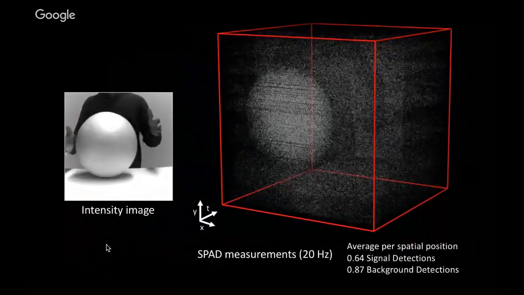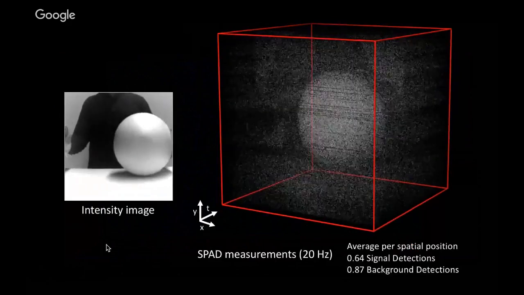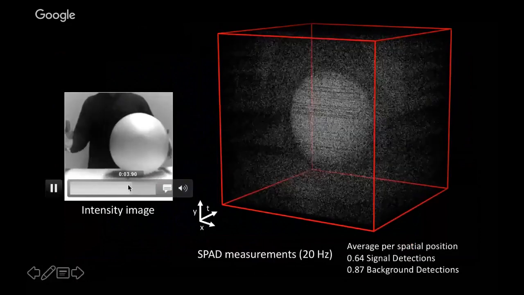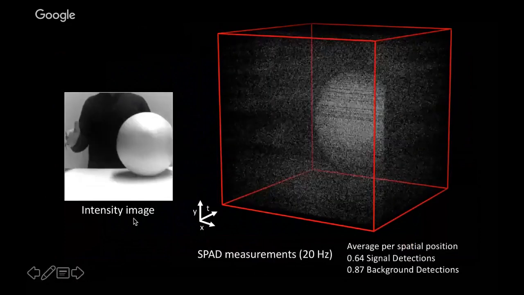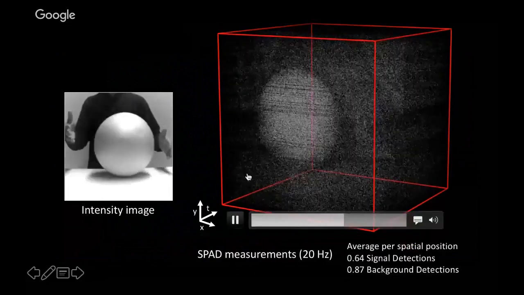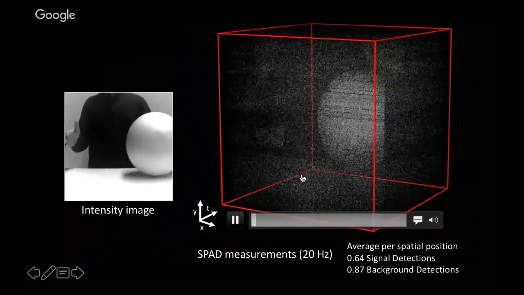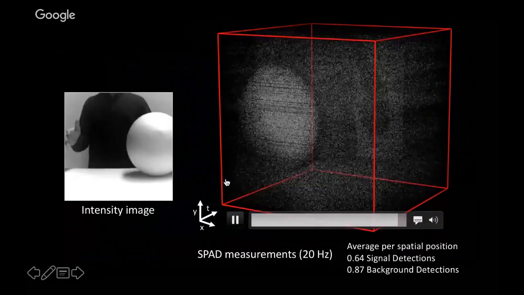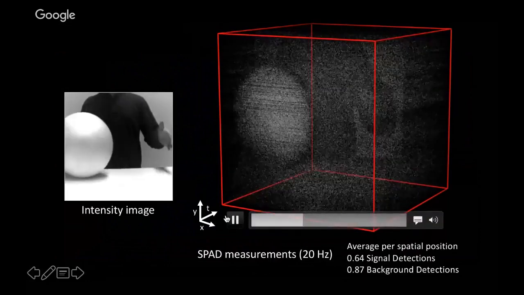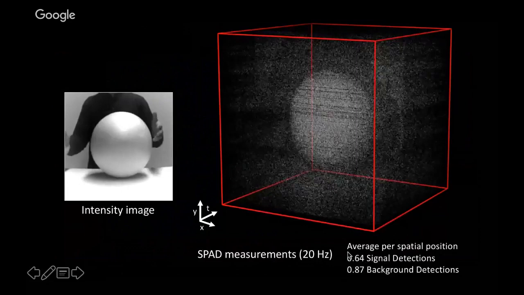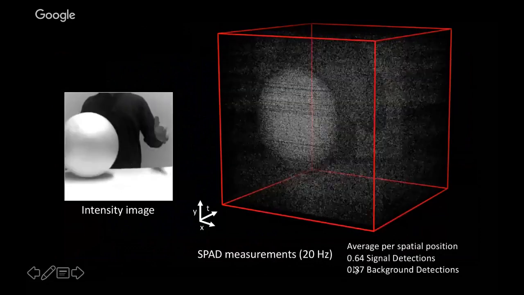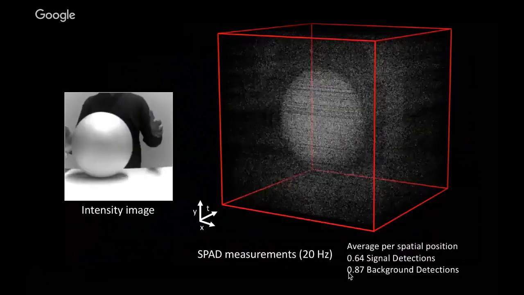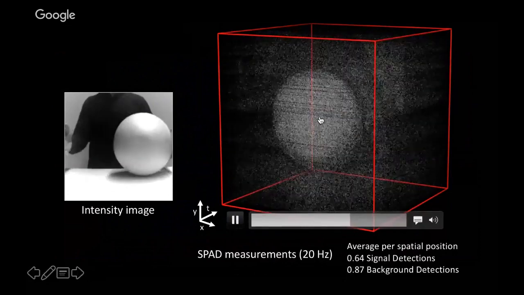Now, this is an example of the type of information that gets produced by the system. On the left is an intensity image that's captured from the scene using our regular camera sensor. And on the right is a transient image, once again, representing a very sparse set of photon arrival times at different points in X and Y, different spatial locations, and different instances in time T. Now, in this case, we have basically a one-to-one ratio between the signal from our laser and the ambient light that might be contributing to the photon noise that we're observing in this volume.